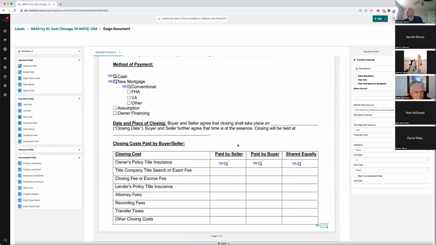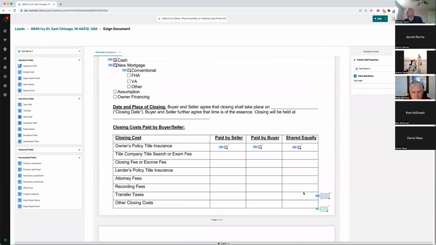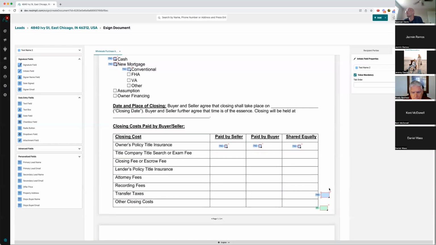Once you create a profile, it just remembers your name every time, even if you change it later on. So let's say I also would like to have the buyer initial. Once I'm inside a property in that purchase agreement, any changes I make to that specific agreement are not going to apply to the template that I have. It's only going to be specific to this agreement only.